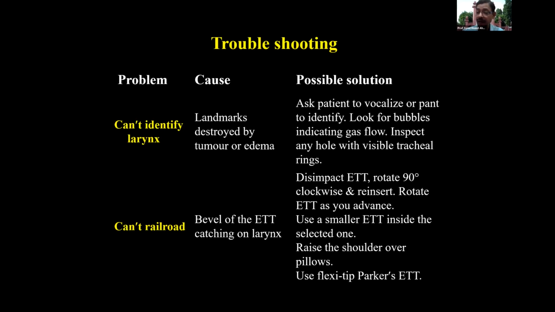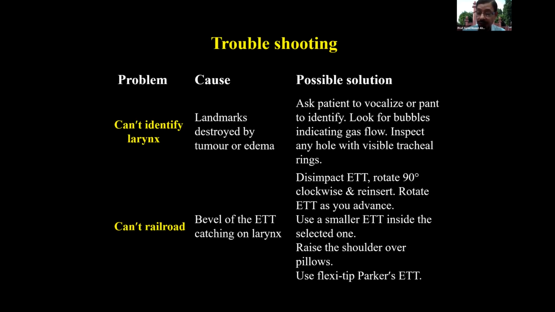One very important thing is, while you're passing an endotracheal tube, ask your assistant to maintain the jaw thrust, or let the patient go on with the phonation or protruding of the tongue so that the epiglottis is lifted up. Secondly, the edge of the tube may be catching, because at times your fiber optic bronchoscope is not at par with the endotracheal tube. If there is more space between the fiber optic bronchoscope and the endotracheal tube, there is always a possibility that it can get caught over the vocal cord. So you need to have a snugly fit endotracheal tube over the fiber optic bronchoscope. But if you think it is getting caught, you can rotate your endotracheal tube 90 degrees posterior, and then slide your endotracheal tube over your fiber optic bronchoscope.